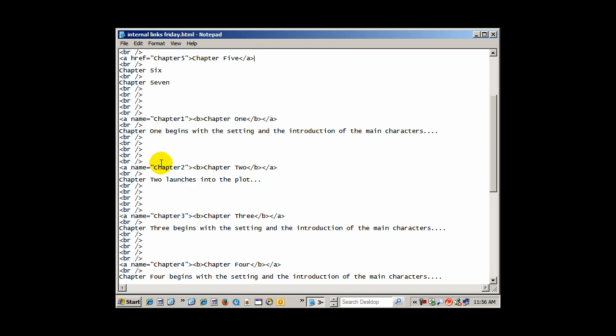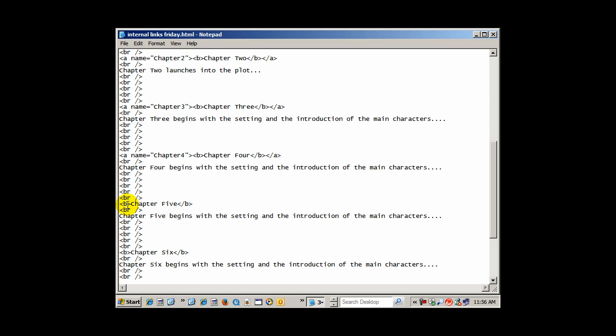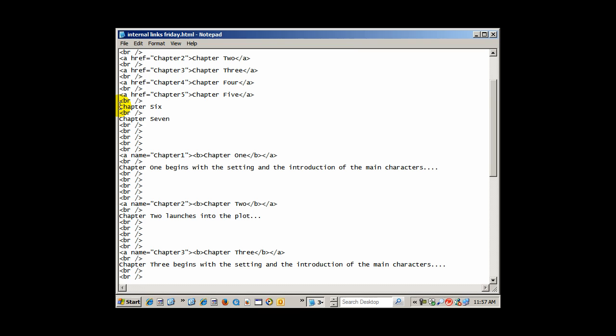Now jump down to where chapter 5 is down here, and start your a element, and it will be name equals quotation marks chapter 5, all run together, capital C on chapter, and into quotation marks, and then have our bracket, and then jump over to the last part, finish out your a element, go up to 6, getting there.